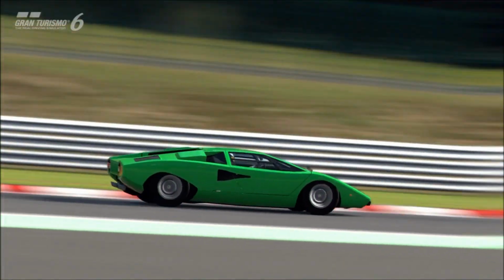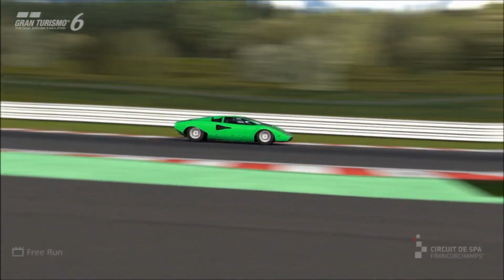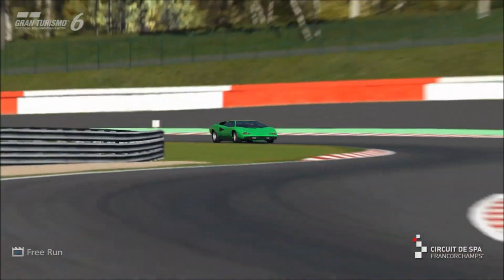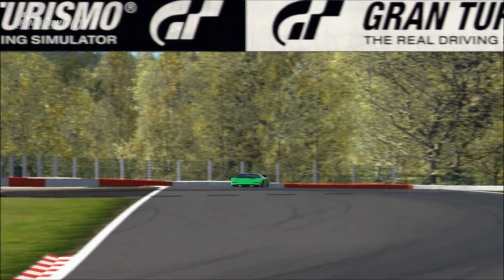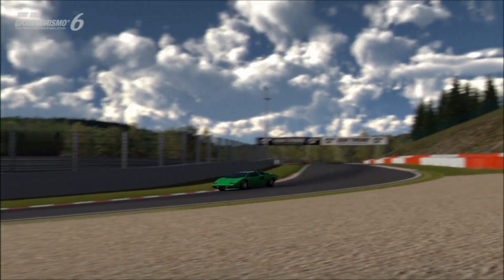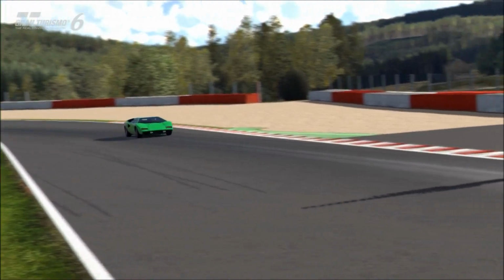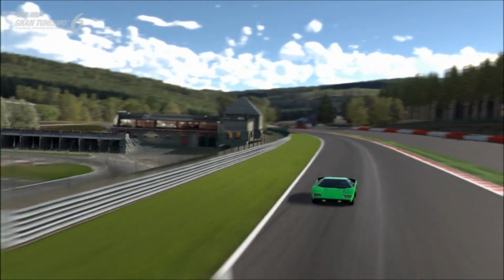But regardless of its design, even if you're not a fan of the way the car looks, or, as I said, even if you're not a classic enthusiast in general, this is just a useful car to own, really regardless of your opinion of it. It's a car which is better than that. You don't need to like it to need to own it, and you do need to own it. It's a car which you can use online, you can use it in career mode. It's superb for seasonal events, especially at 500 PP, and it's just the kind of car that gets the job done in pretty much any scenario, especially for a classic of its spec.